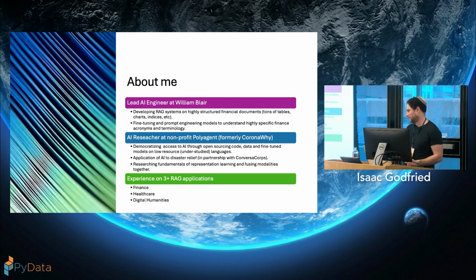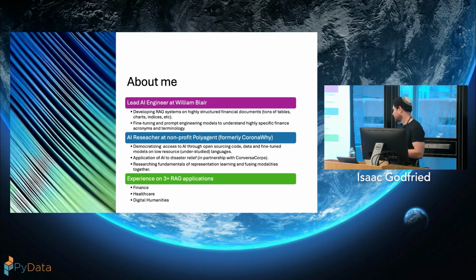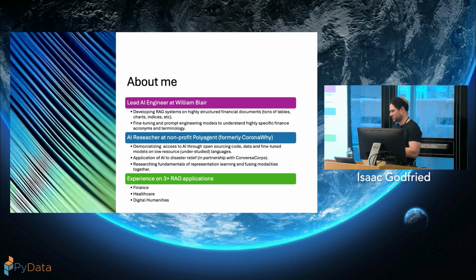There's also a partnership that I'm part of with Conservacorps, a separate organization specifically focused on using technology in general for disaster relief. With natural disasters, a lot of what you see is you have different modalities of data coming in: text from on the ground, people tweeting stuff, saying stuff. You also have images and photos, satellite imagery. So really having models that can synthesize all that information is very important.